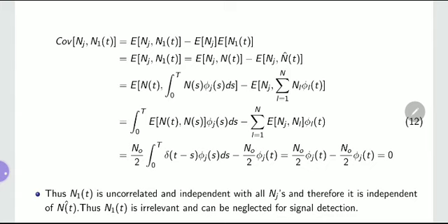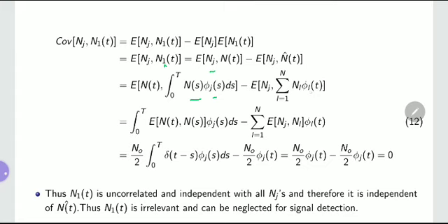So it is E of nj n1 of t. We have already proved that E of nj is 0. So it is E of nj, and now we are substituting n of t minus n cap of t in place of n1 of t. So this n1 of t is n of t minus n cap of t, then expanding. Then we are writing the expression for nj. Nj is the projection of n of t on the space spanned by phi j of t's, and also n cap of t is sigma L equal to 1 to N nl phi L of t, and we have already done this.